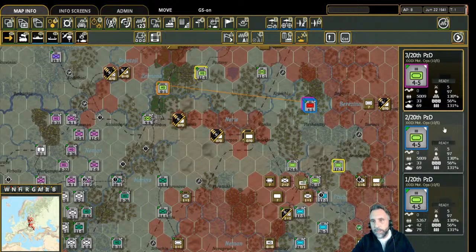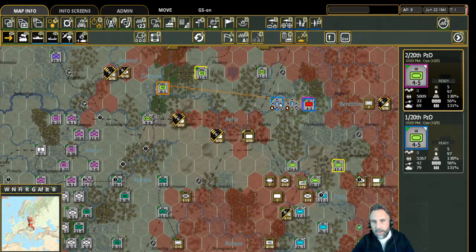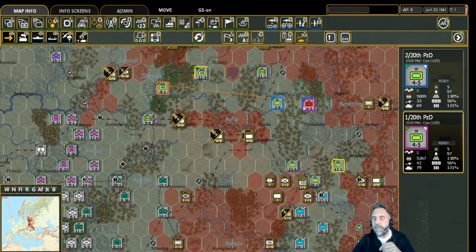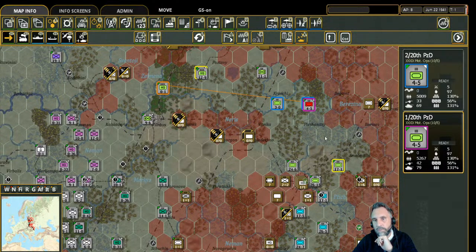Now they're all 3 out of command. It does allow us to get one more hex this way. Now they become weaker though, but they're exerting zone of control. That's actually not true. Regiments do not exert zone of control, so strike that. But they are going to make it more difficult to get through here. It puts us at a little more risk for sure, but I don't think any of these units are strong enough to take advantage of it. I guess we're going to find out.